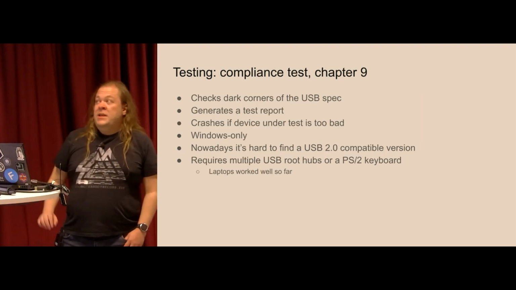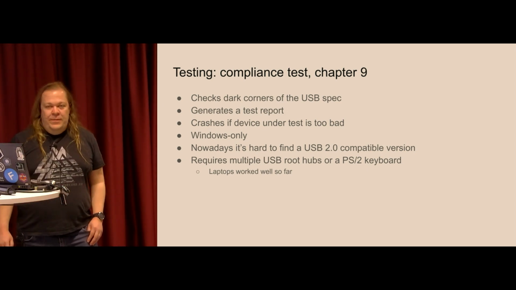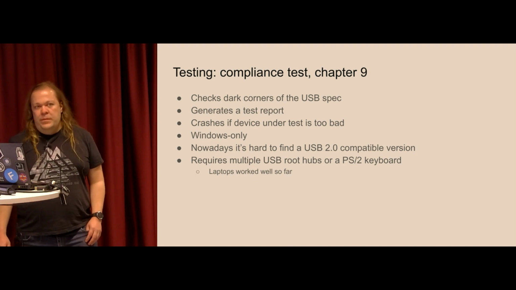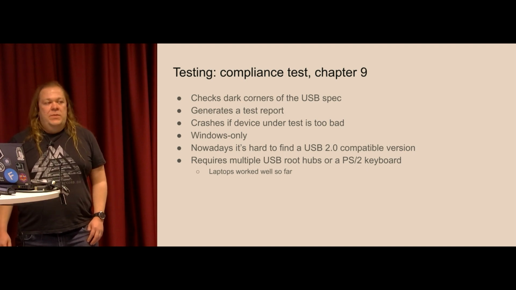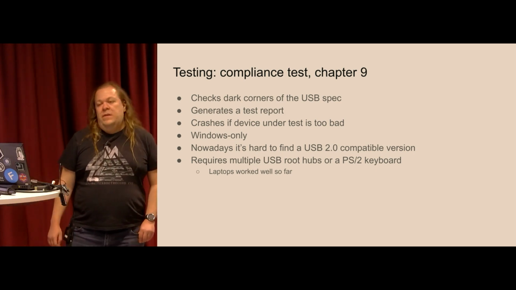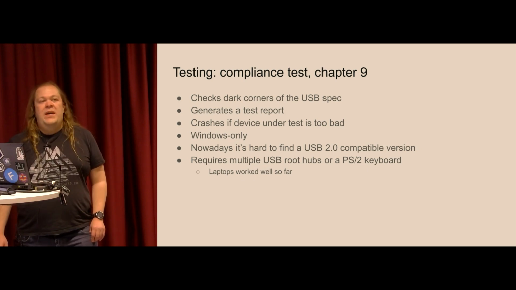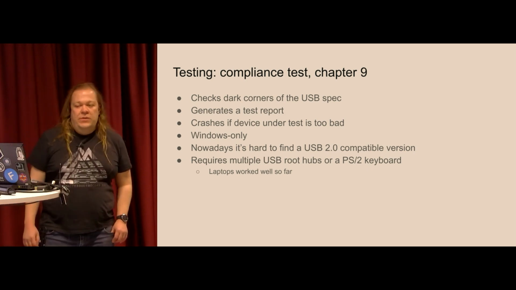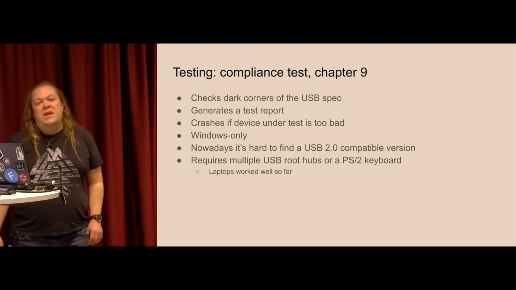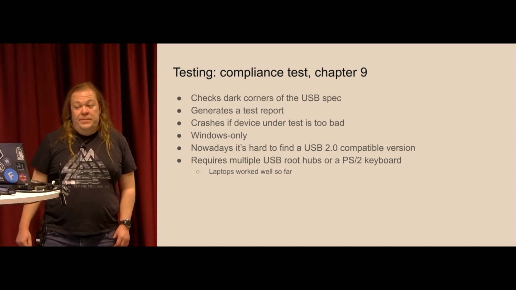And then we have the final test, which is called the Official USB Compliance Test, Chapter 9. There are some other chapters as well, but this is the most generic and it applies to all devices. So you can plug in your device and then run all the tests. The most important thing about this test is that it checks all the dark corners of the USB stack. Well, maybe not all, because there are some class-specific issues which can be missed, of course, but at least if you forgot something which is really rare or seems to be unimportant, it will find it.